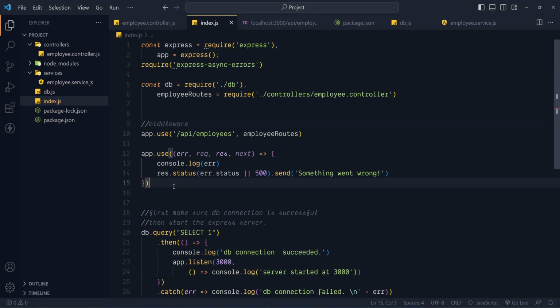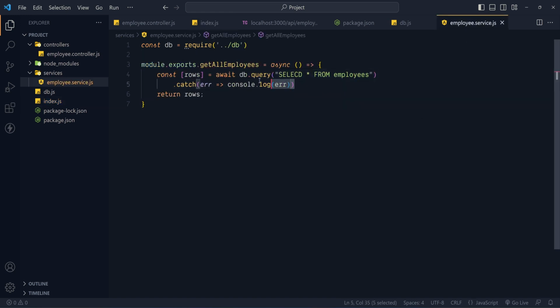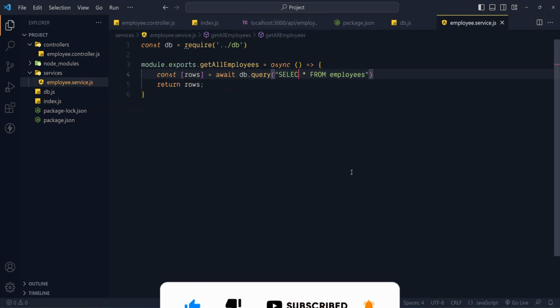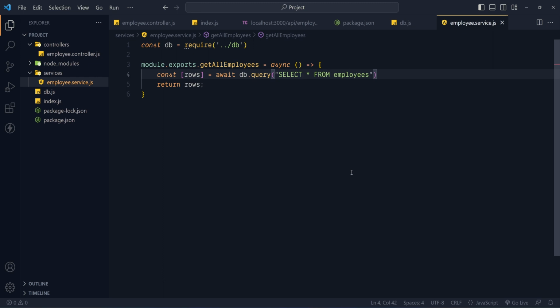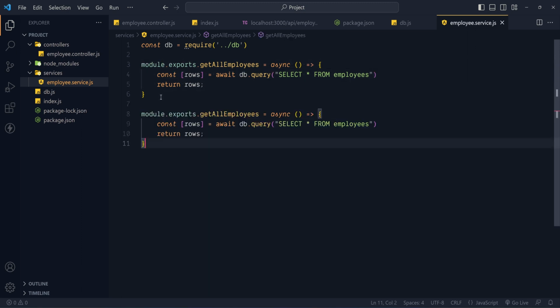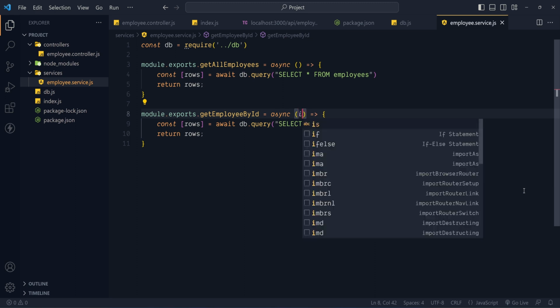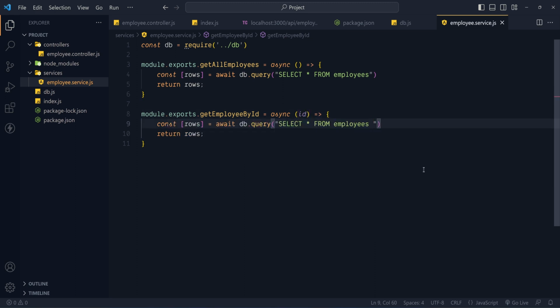Now, since we have this global error handler implemented here, we don't need a generic catch method like this for every query execution. It will be handled inside the global error handler here. Now let me correct the typo here. Next, we are going to retrieve a specific record with a given ID. For that, first of all, let's define a method inside the service class here. For that, I will duplicate this method and let's name this method getEmployeeById. For this method, we have a single parameter ID, which is the employee ID. Now let's add the where clause here, where ID is equal to the ID that we have passed into the method.